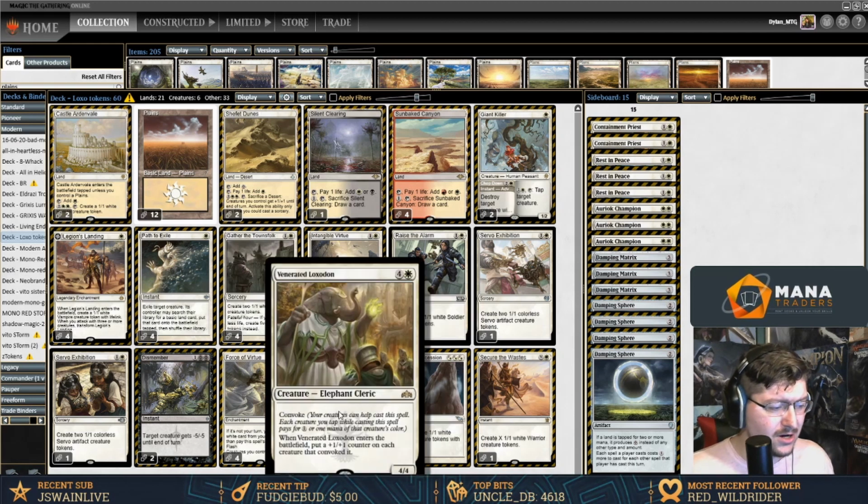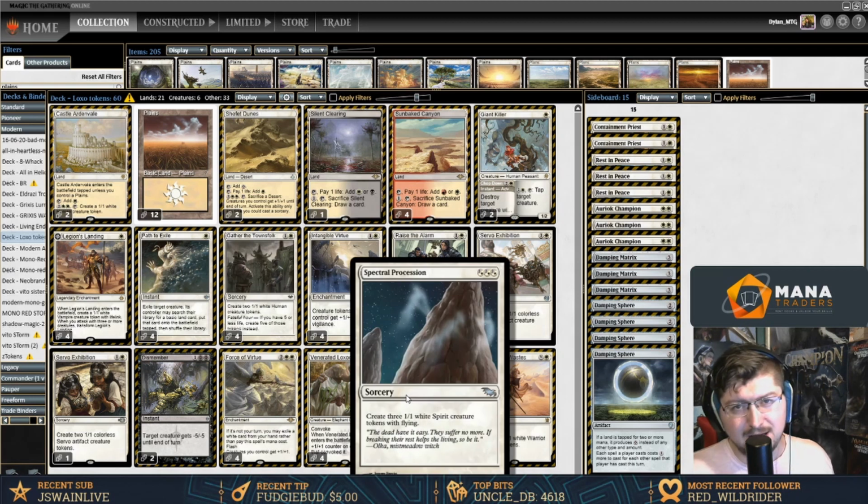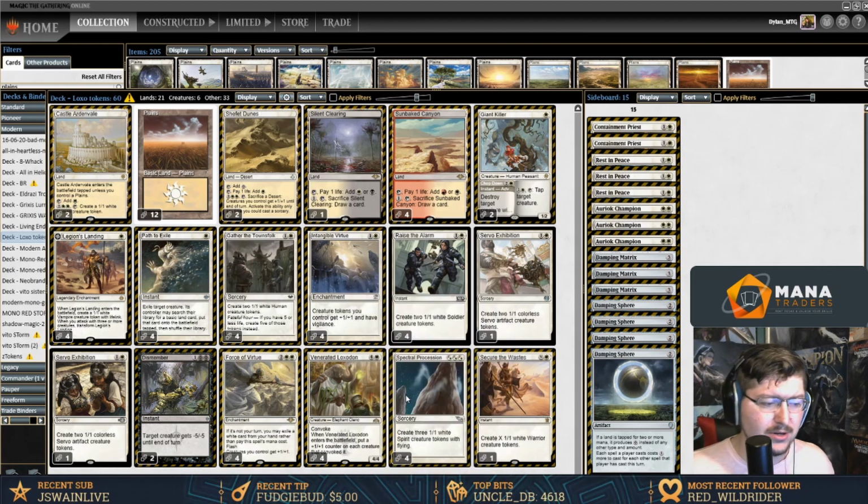Some of the higher costed cards are things like Venerated Loxodon. It has Convoke, and whenever it comes into play, all the creatures that you used to Convoke to cast it get +1/+1, and he's a 4/4 already, which is a pretty solid body, especially when you're casting it for 1. Spectral Possession is probably one of the more important cards in the deck. It creates 3 1/1s for 3 white mana. That's all we're trying to do.